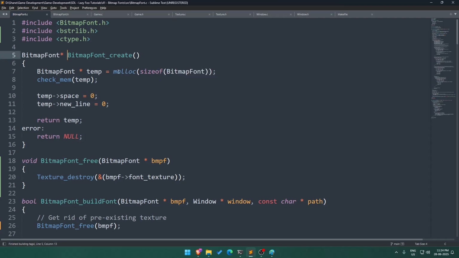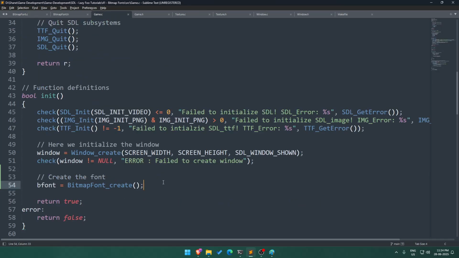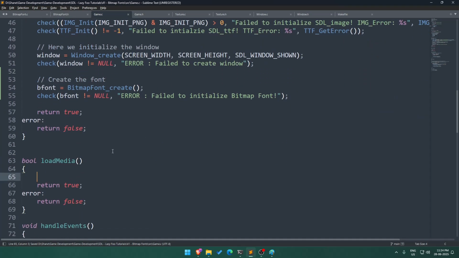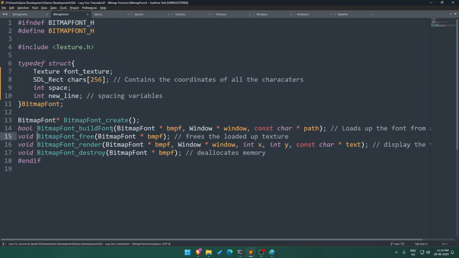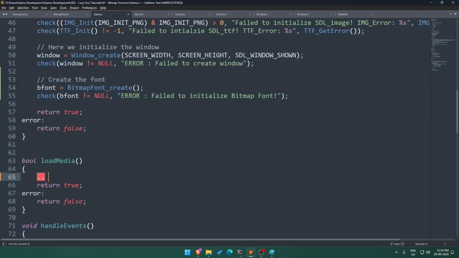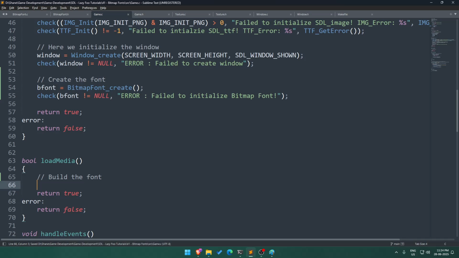Okay, create. So it takes nothing. And let's check. The font should not be equal to null. Error. Fail to initialize bitmap font. One more go. Bitmap font underscore build font. Then I'll go with build the font.